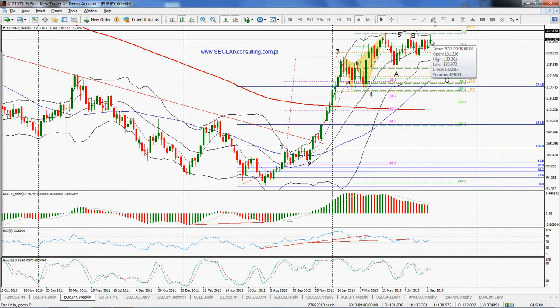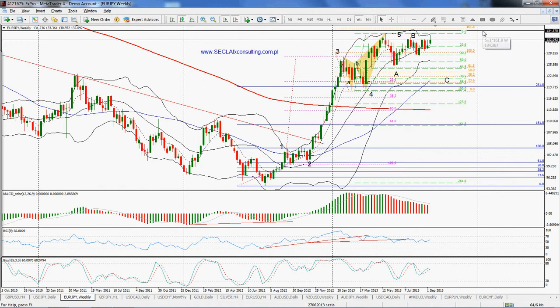But at the end, it's already in the overbought area. On the weekly, it's a green candle with an upper shadow, and that's similar to the previous one. So we are seeing some weakness on these charts in this market. But still, I'm expecting, or I was expecting in the past, that the market should move up here.